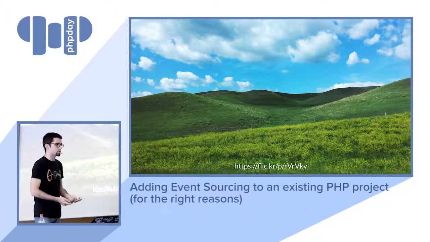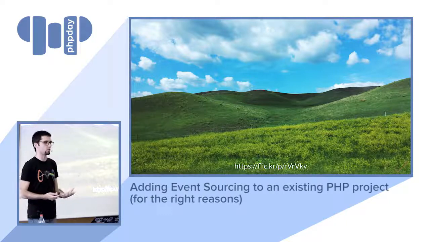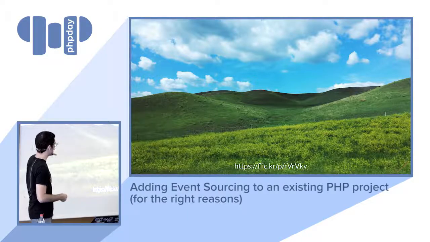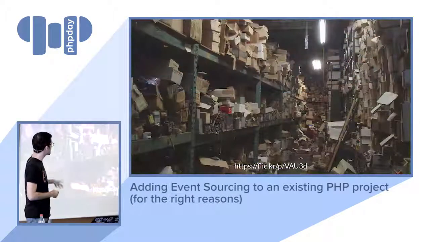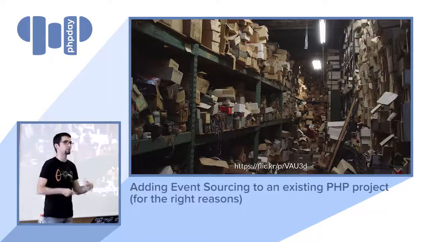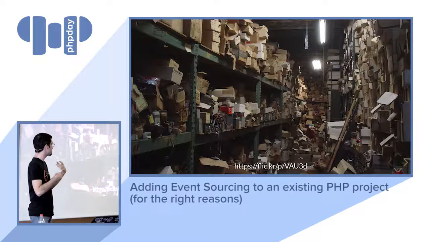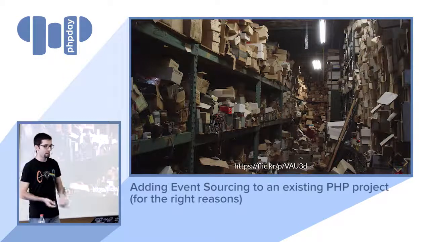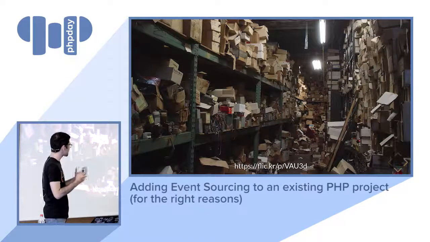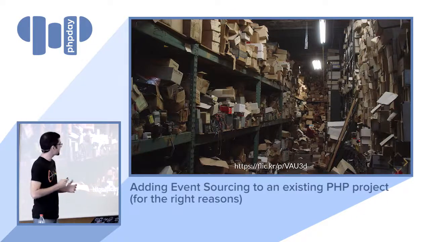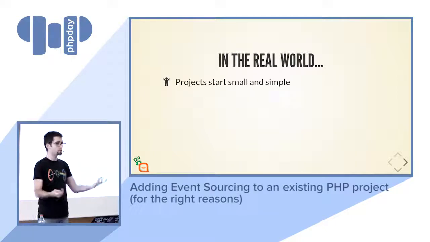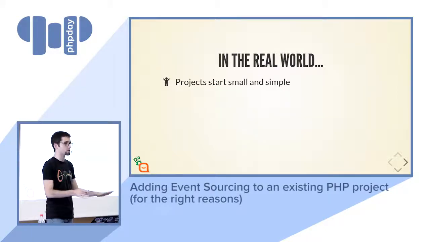But let's be truthful. This is science fiction, right? This doesn't happen a lot in our job. Normally, you don't work with something that looks like that, but with something that looks like this, OK, right? So you have legacy code, you have to refactor, you have to fix bugs, you have to add new features at the same time, let alone have time to add something as complex as event sourcing, because it has some inherent complexity. So basically, in the real world, even if you have to start a new project, start small and simple. You have a prototype, a few features, and that's all.